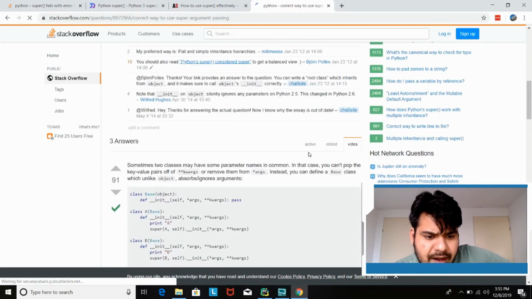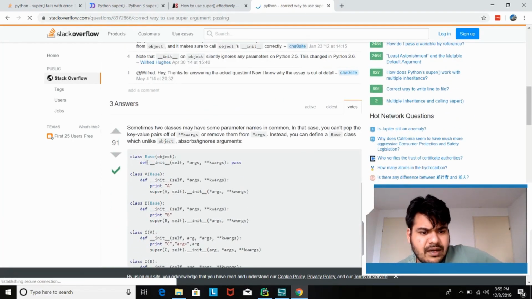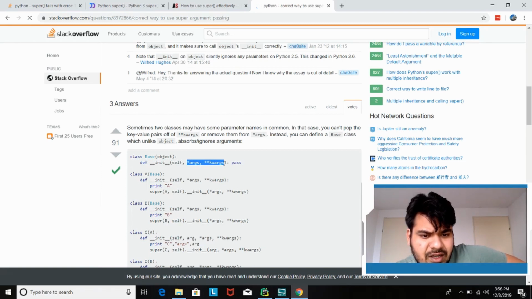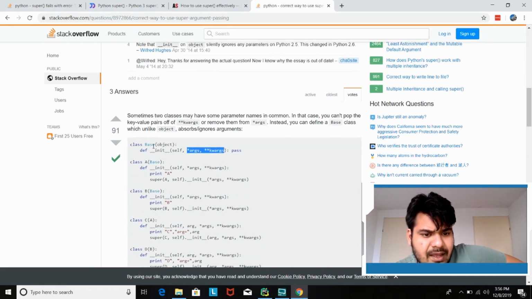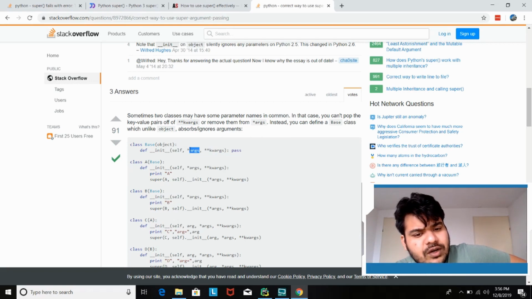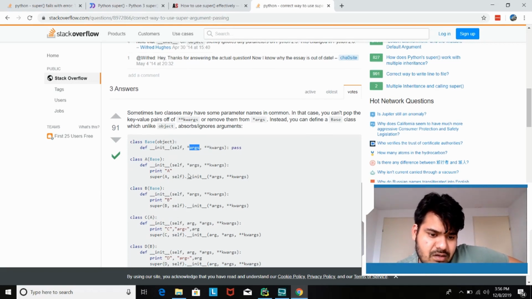So, correct way of handling. Here you see class Base defines init with self, *args, and **kwargs, and then A is inheriting from Base, and then *args. So only if you can put in *args here, then maybe you can put in *args here.